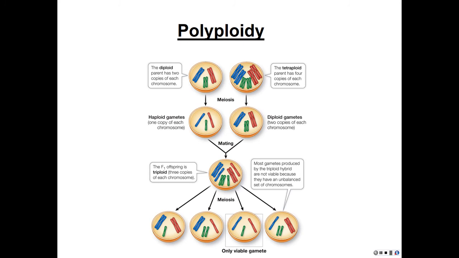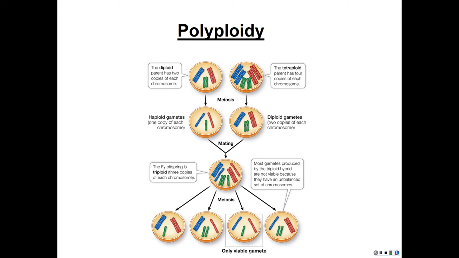And you might be thinking, well, how often does that really happen? Actually, in plants, kind of a lot. So in plants, polyploidy is actually pretty common. Now for animals, the mistakes in meiosis that lead to polyploidy might be just as frequent. However, animals almost never survive polyploidy.